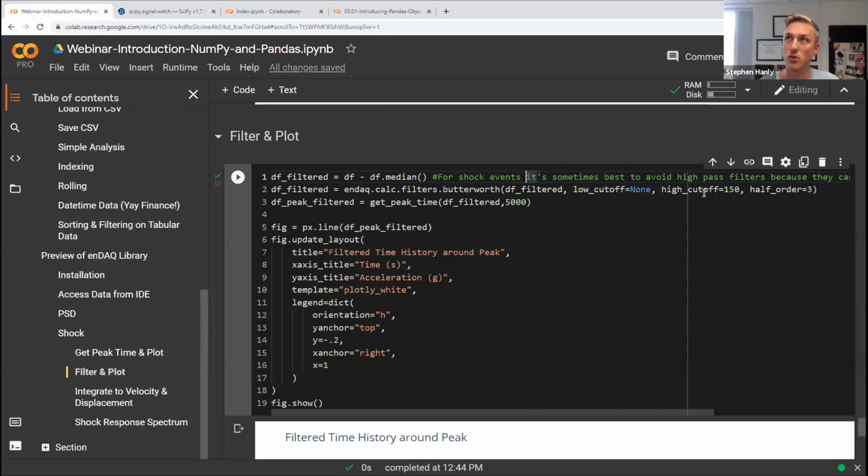So you could do that with 2 lines of code, right, Becker? You'd say, I wanted my filter data to use, let's say you had some noise at 100 hertz you wanted to get rid of. You'd say, my data frame equals enDAQ.calc.filters. You pass in your time series data and say a low cutoff of, let's say 110 hertz. No, I can't do it. That would be wrong, right, Becker? Yeah, I think our Butterworth filter specifically implements either a low pass or a high pass or a band pass. I don't think we've implemented a band stop. Yeah. It's kind of not the usual calculation we can do.